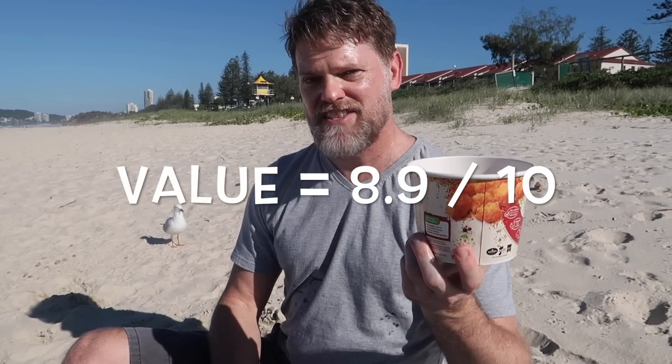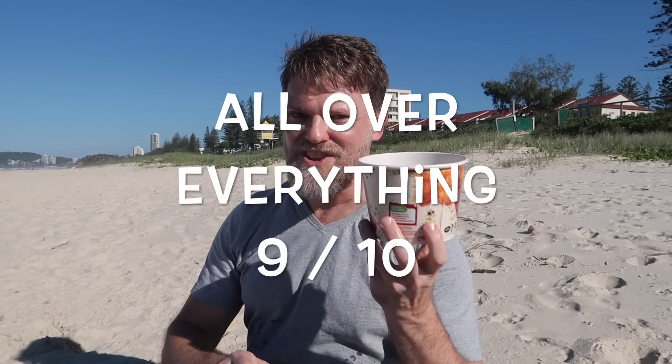I think by now I should know enough to give it a score out of 10. Value-wise: $10 for 570 grams worth of chicken. With 150 pieces in there, if you had a bunch of friends together and chipped in $2.50 each, that would be more than enough — I'm giving that an 8.9 out of 10 for value. Flavour-wise, it's KFC original recipe — I do love KFC, I always have and I guarantee I always will — flavour-wise, 9 out of 10. All over value, all over taste, all over everything — all over bite-sized pieces, 155 to be exact — my all over score for this KFC is 9 out of 10.